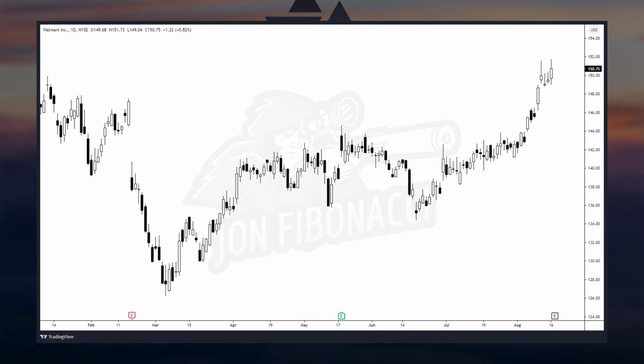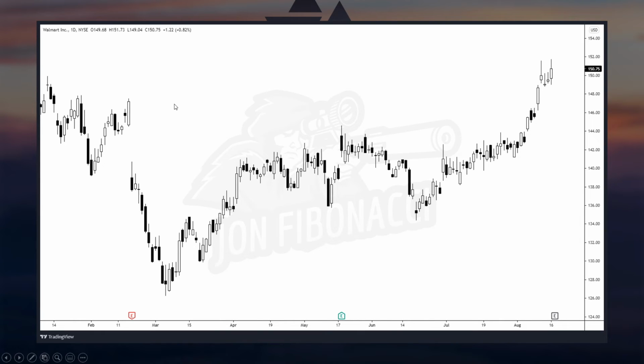So if you walk through it from left to right, we see that there's this little E down in here at the bottom. E stands for earnings. TradingView prints these little markers that present where earnings reports are at. Okay. So back in the middle of February, they had an earnings report and it really tanked. And then it sold off, sold off, sold off. So when we saw this rally up here, it was basically, in my understanding, that this would be the low. We would look to buy a retracement in here, and our ultimate target was going to be this gap fill.